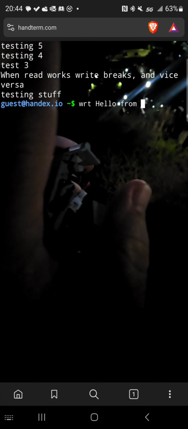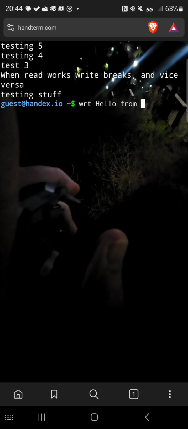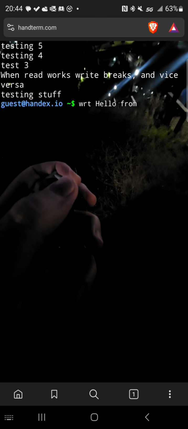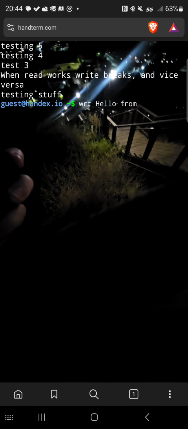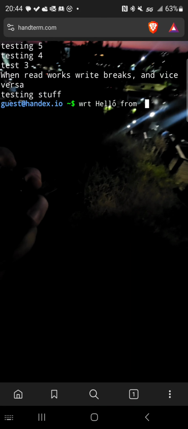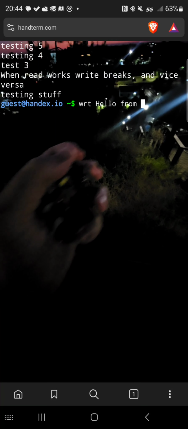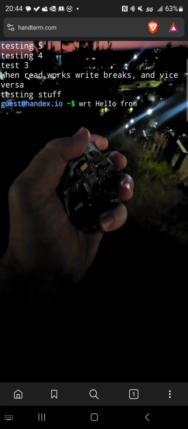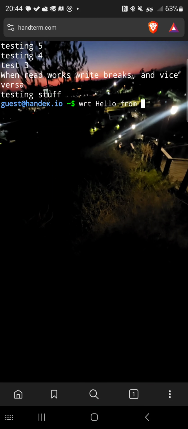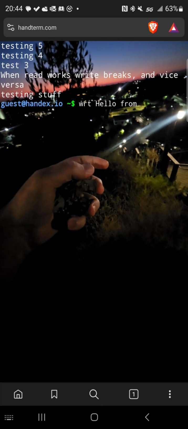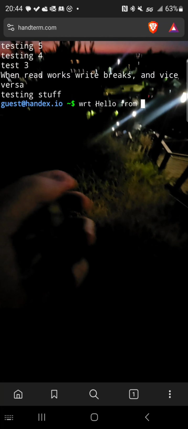And by the way, if you go to this website, Handterm, that GitHub project is open source. So this whole website here, including the AWS Cognito CDK with the S3 bucket writing to it and everything, is all open source.